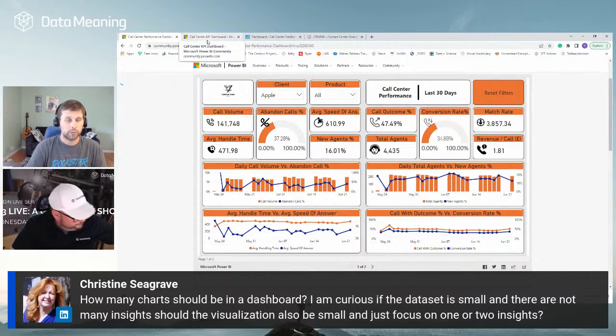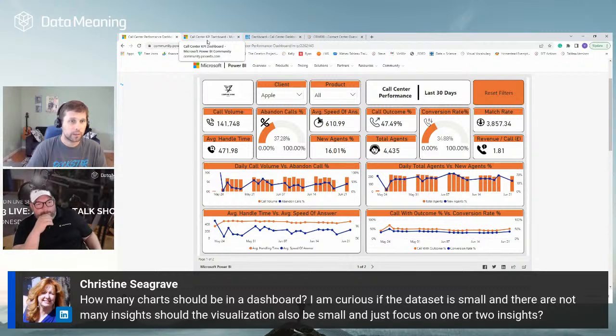I know Tableau Public has plenty of dashboard templates. If you just search Tableau Public for dashboard templates, you can see all the different types. Some have five, six, seven on there. Some only have three. So that's a good resource if you're looking for inspiration, like, I have very little data. I don't want to put one thing on here, but I also don't want to put ten things on here. So go out there and find something that is useful.